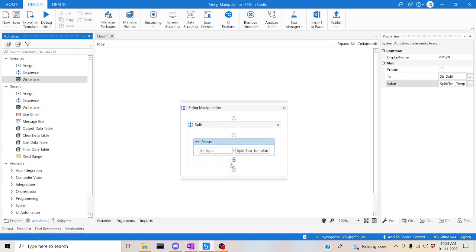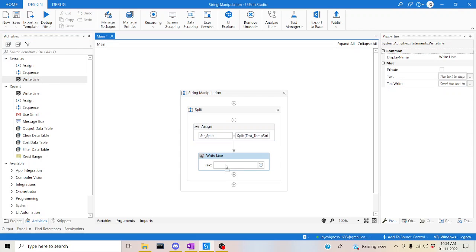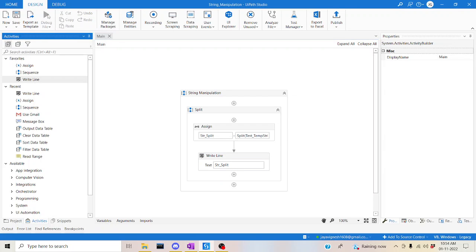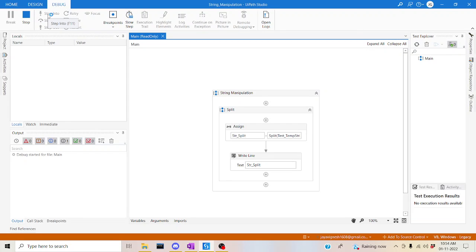Drag a Write Line, enter str split, then save and debug. What this operation is doing is splitting your whole string, Welcome back to our UiPath channel, into small strings in an array.